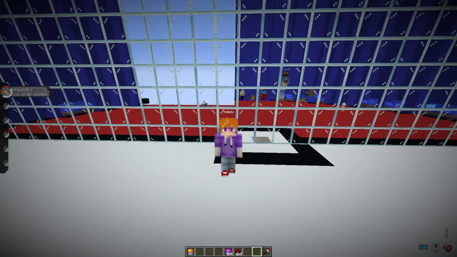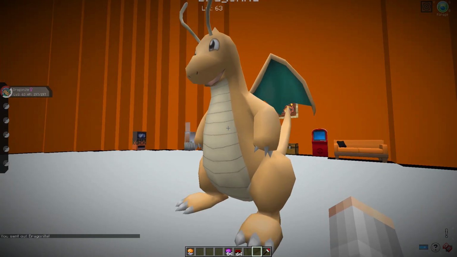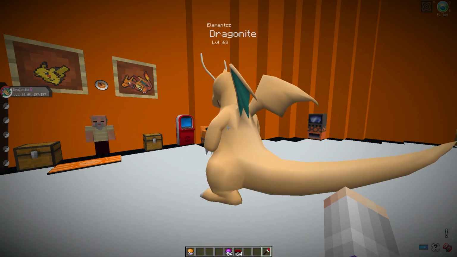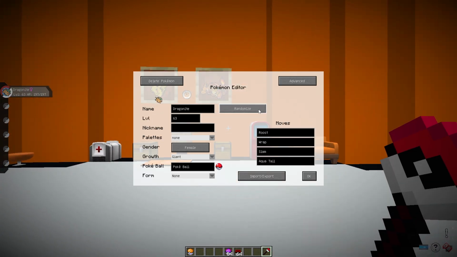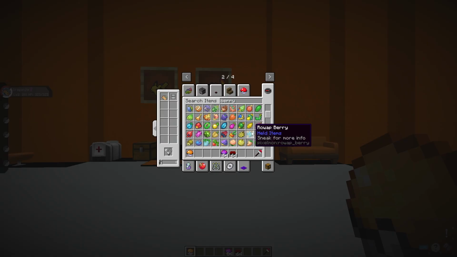So I just went and gave myself a Dragonite, and look, it is all orange, the best color. So now all we have to do is go into the Pokemon editor and make you level 100 and give you the max IVs because an orange Pokemon deserves that. And an orange Pokemon deserves 100 happiness. And of course, it is already jolly. And let's go ahead and give the Dragonite a Lepa Berry because it's orange.